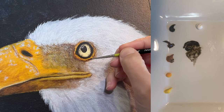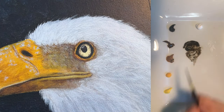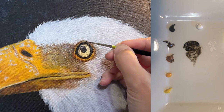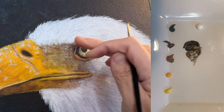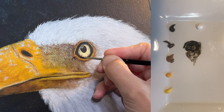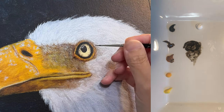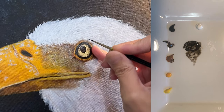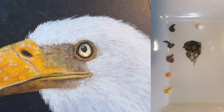Here you see me working on the lid and the space around the eye. I'm putting some shadows in place to make it look less flat and give it more depth. I'm still working with the first color I've mixed — I try to work with one color as long as I can before it dries up and put it everywhere I see fit. I do add some shadows around the beak and the feathers, which I've edited out of this video just for time's sake. So if you see little jumps in how my painting looks, that is why. Now, crucial to any realistic looking painting is layering — work from the background to the foreground, and when you block in, keep it really simple.